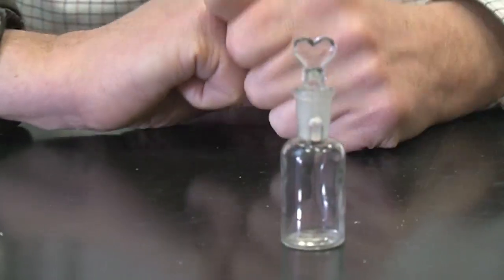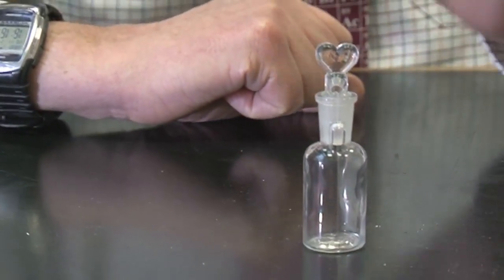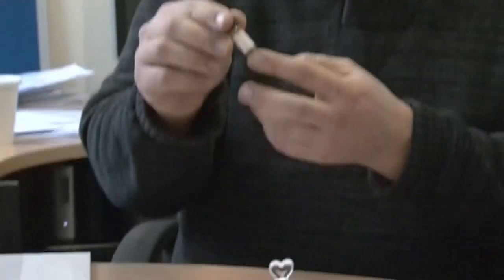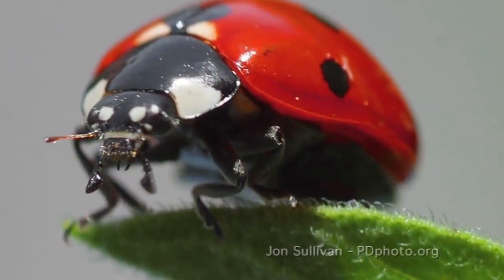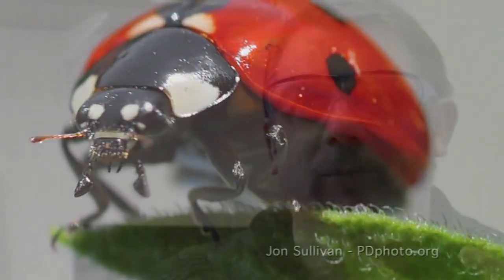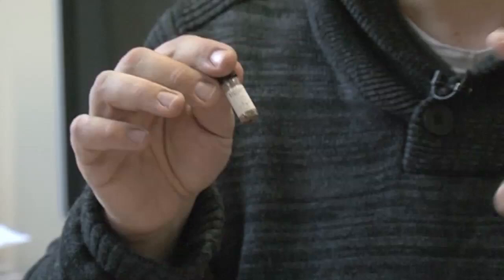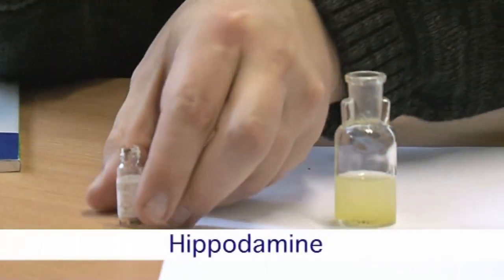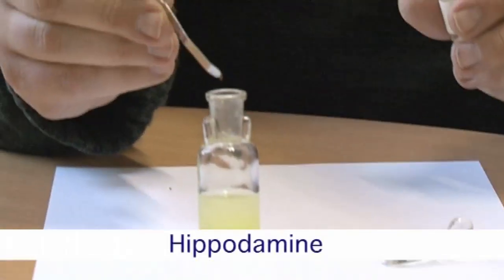And Sam has found a great bottle. And this is the bottle in which we're each going to put in something to make the periodic table of videos perfume. I thought a bit laterally today, and I've got here a natural product. It comes from ladybirds, and ladybirds use it to signal to each other to tell them to congregate, so it attracts ladybirds. So this is called hippodamine. It's one of about five or six molecules that they make and use for this sort of thing. So I'm going to put this into our potion. If it works for ladybirds, who knows, maybe it'll work for ladies. Just drop that in there.